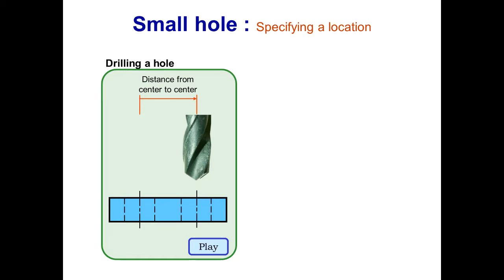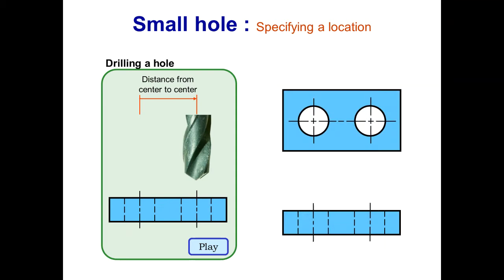अब इसमें आप अगर नोटिस करें तो जितने भी डिस्टेंस गिवन हैं, that is from one center line to the next center line. So this is important that whenever you have to give the distance from center to center, you can also use the center line for that. It's clear like that way.